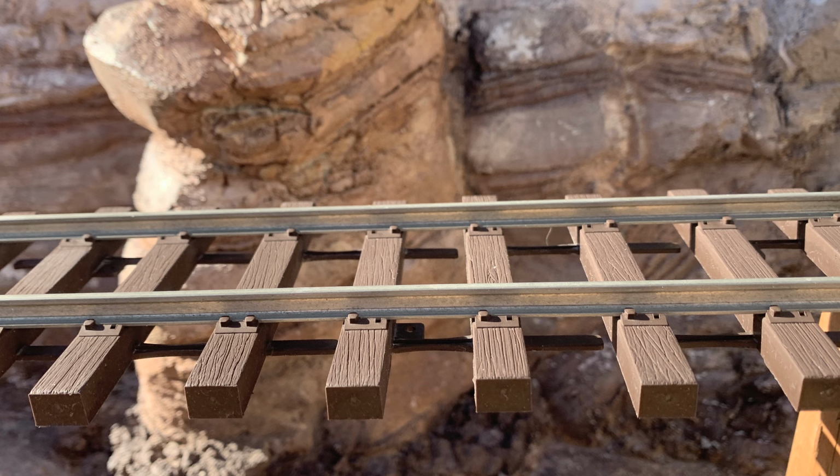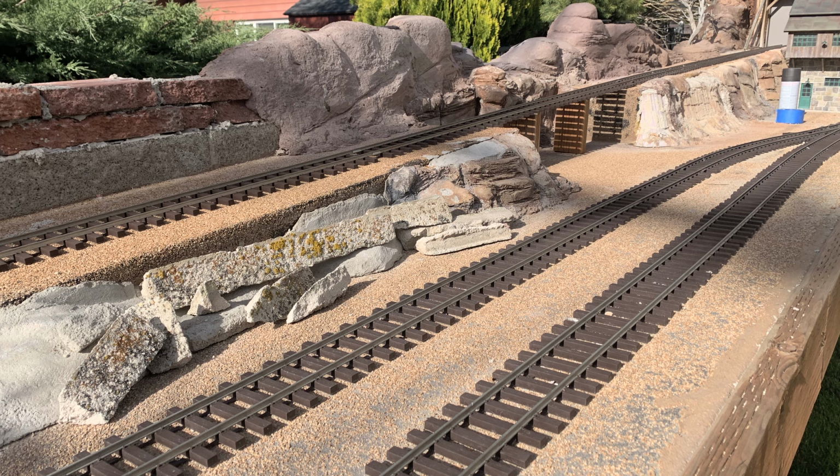Now, the rail is delivered unweathered. It's just bare metal, and I found that I can't paint it first. When I'm laying this track indoors and hand laying it on wood ties, that's not a problem. I can go ahead and paint it first. But when I'm using their ties, I can't get their ties to slide down over the rail if the rail has already been painted. So it sort of requires putting the ties on first and then coming back and painting it after the fact. So I've gone ahead and put the ties and rail together.